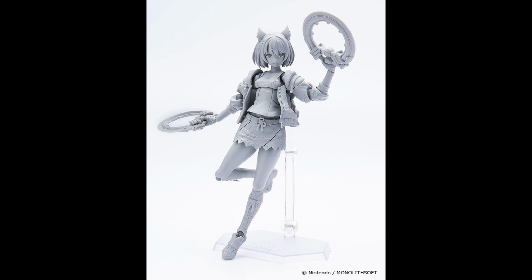Yeah. My only concern is that as these are getting more and more detailed, the price doesn't start to get too crazy, because I don't want this to be one of those things where now we're saying it's great because they're affordable, and then in a couple years all of a sudden they're $80, $90 figures, because that's going to suck. For sure. If that happens, then how much are the actual figures going to cost at that point?